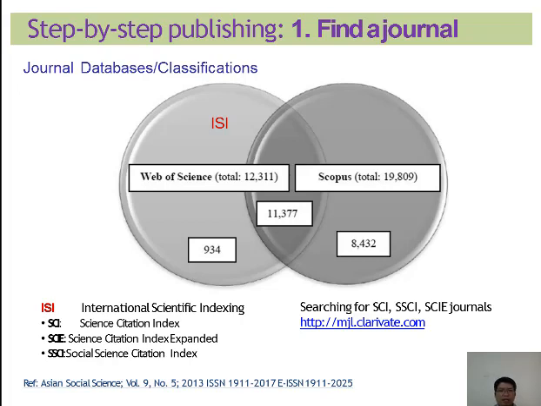So I repeat, only ISI papers can be considered as good, respected, or usable literature. Sometimes you can use Scopus journals as well, but the number of journals indexed by Scopus is so much higher, therefore it is so much easier, and the peer review process is not as rigorous as those in the ISI framework.